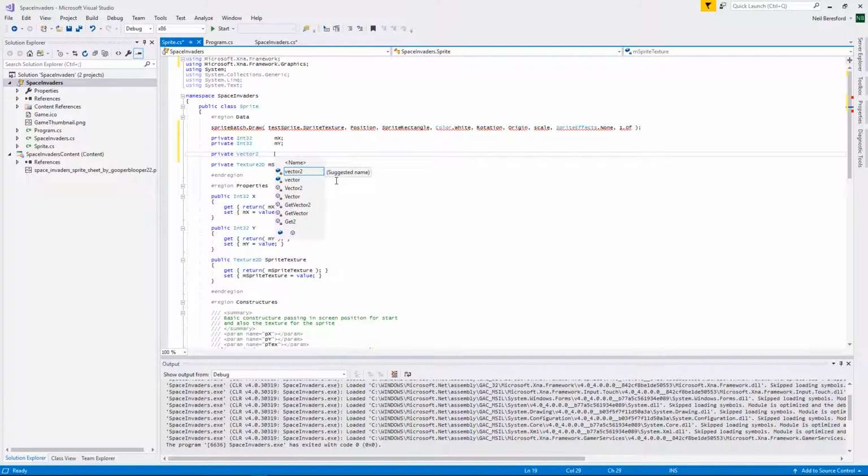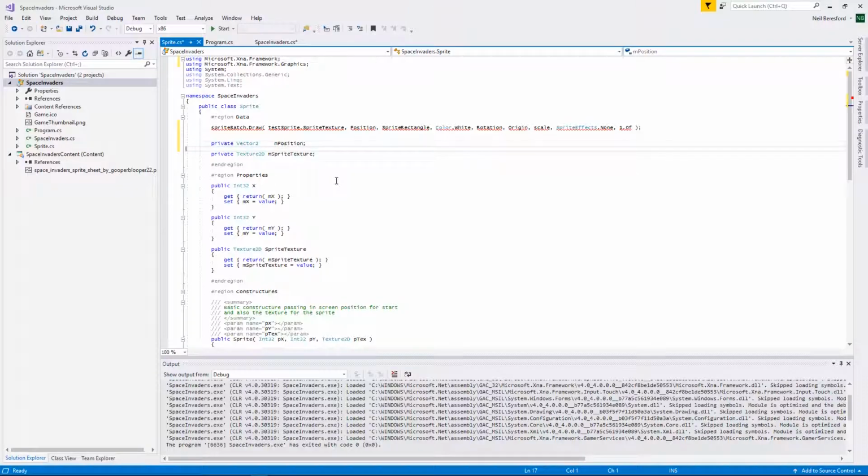Lovely, so we will call that, we call it S position. No, I've got it M. I'll keep it, sorry, M position. I'm so indecisive today, it's embarrassing. Okay, so that's that done. And we will remove these. Okay, there's method to my madness. So I've deleted the 2 ints for X and Y, and we're on M position.